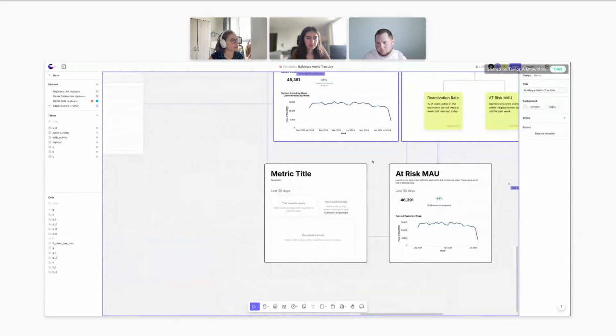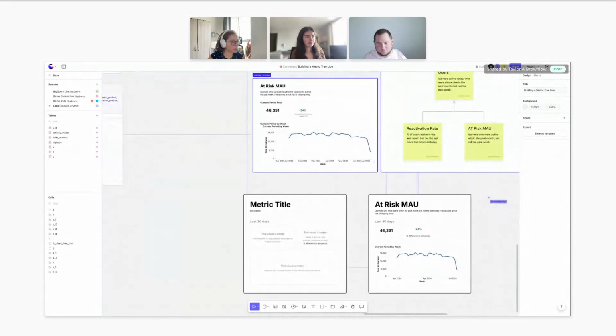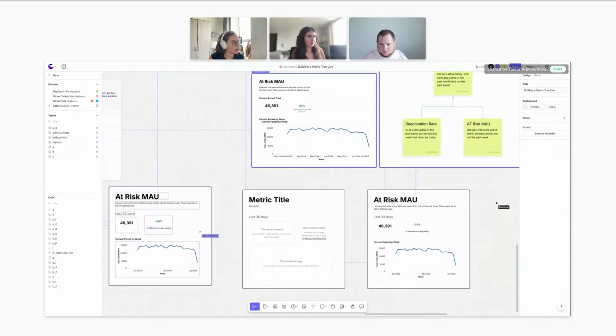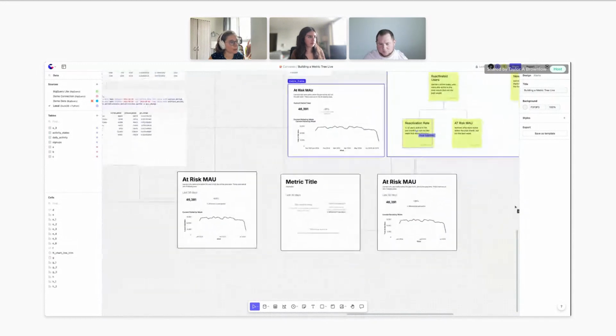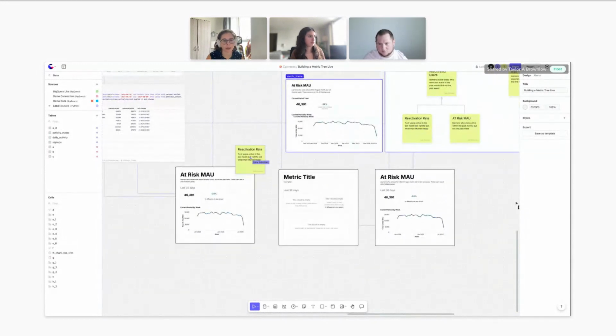So should we move on to the next one? Yeah, I'll go ahead and follow you. Sure. At some point we can also divide and conquer on this. You can assign some of these to each of us, and we can take a good stab at it.